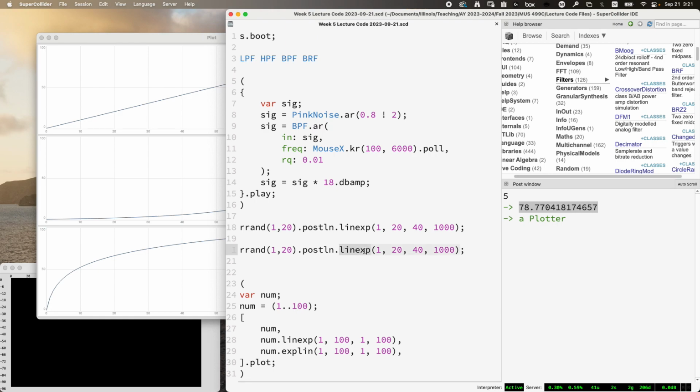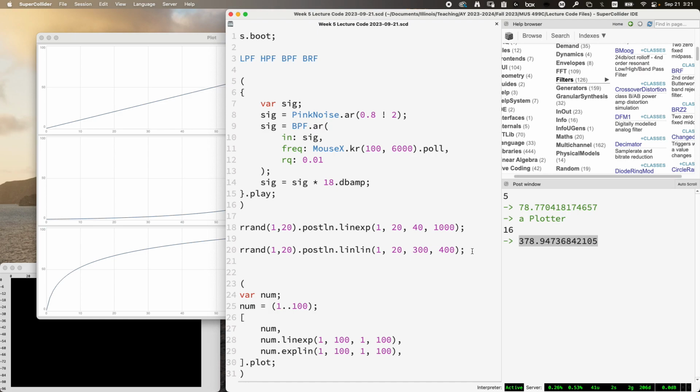And you can also do linlin. This is also just mapping from 1 to 20 onto, let's say, 300 to 400. Just picking these numbers randomly. So this picks a random number from 1 to 20, which is 16. So it's sort of near the top end of that starting range. And if we just project that range linearly from one to the other, it becomes this number, which is proportionally the same amount of distance between A and B. And as I'm saying this, I know it sounds pretty abstract, like we're just juggling numbers here.